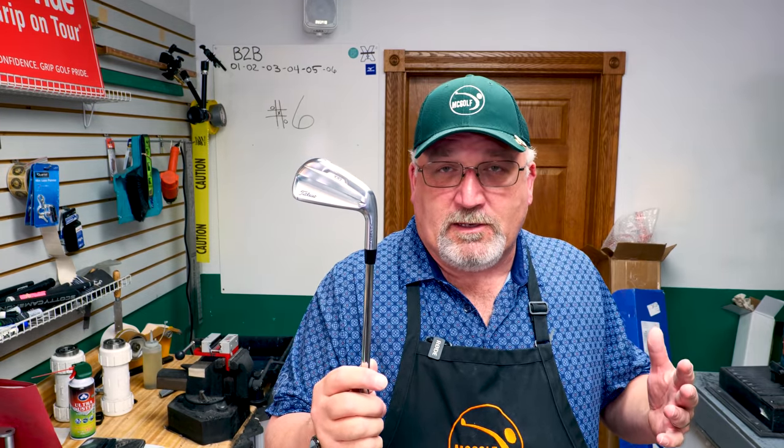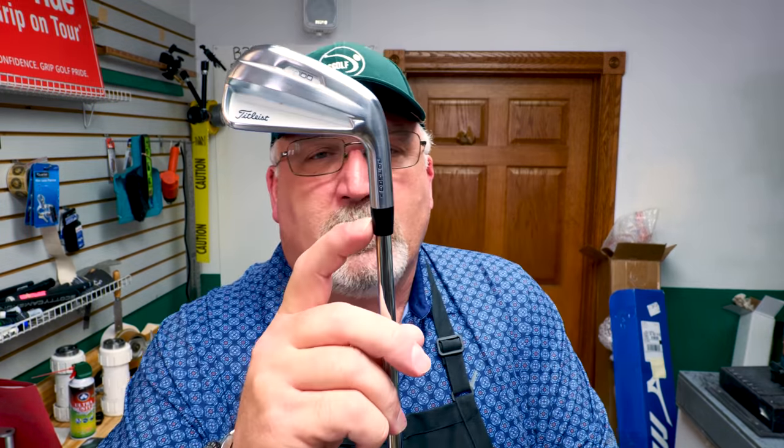A couple of things can happen. Number one, you typically want to remove the ferrule. Now, there's some guys out there who want to save the ferrule. No, unless it's some sort of specialty ferrule or you just don't have time to get another one. These things are a buck, or in the less than a buck range, maybe a buck or two. It's not worth your time. It's not worth my time. But you can do it.